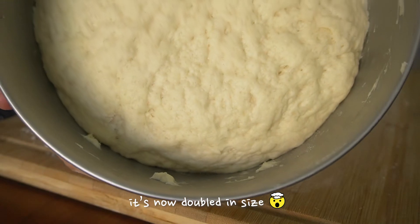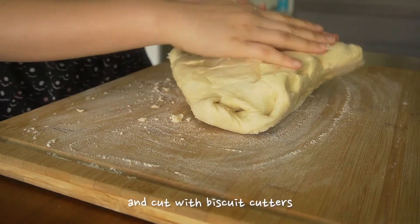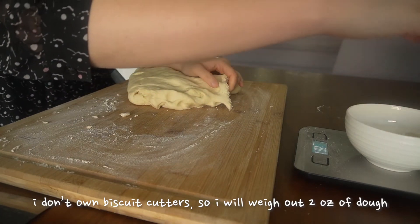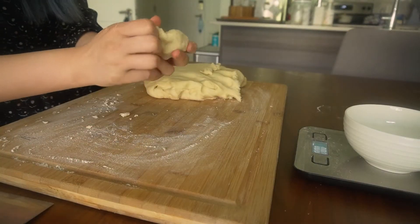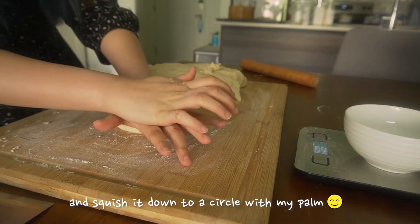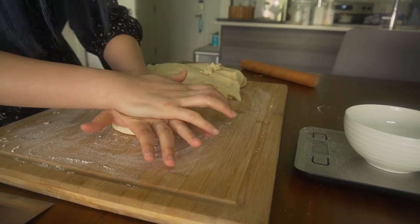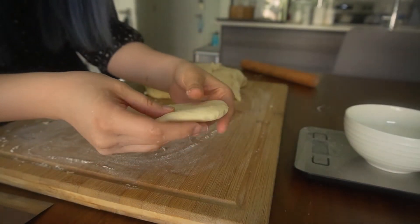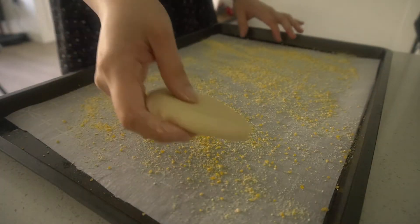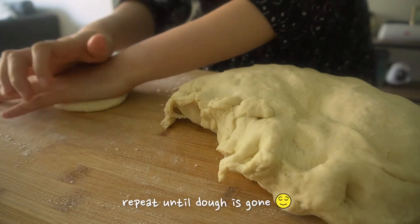Okay, that's enough serious talk for one video. And right before our very eyes, we have dough! Now Sam the Cooking Guy rolls out his dough and then cuts out English muffins with biscuit cutters. But since I don't own biscuit cutters, I'm just going to weigh out 2 ounces of dough, roll it into a ball, and then squish it down into an English muffin-like shape with my palms. There's also a tool called an English muffin mold to help them be circular, but this is a good way to do it if you don't have any equipment. Then I'll lay my dough circles on a bed of cornmeal and repeat the process until all the dough is gone.